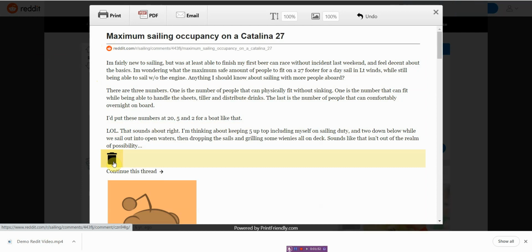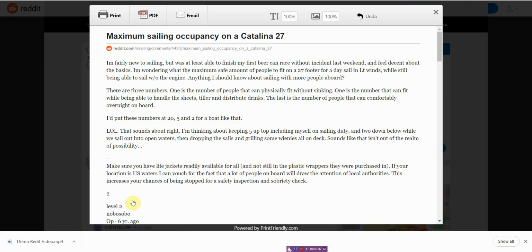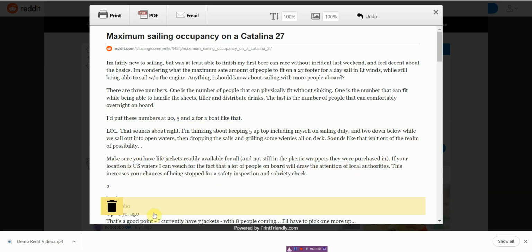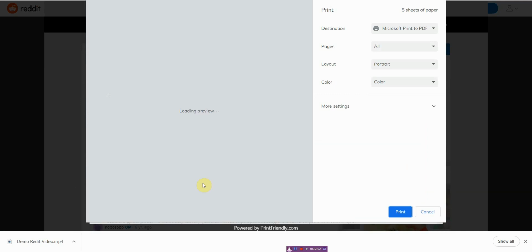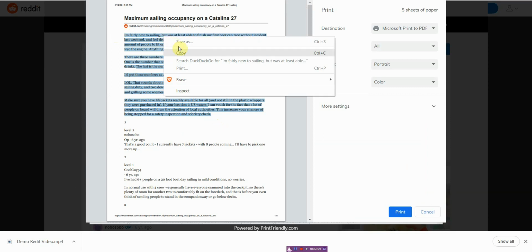All right, so this is just an example. I'm just deleting whatever is not necessary, and you get the idea. I don't need to continue. Once you're done, just click on print, and from here you just copy the text. You can now highlight the text in one shot without having to go back and forth.